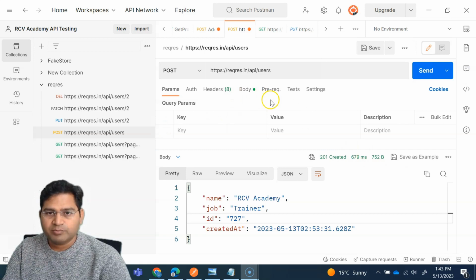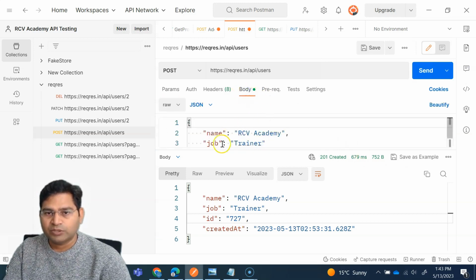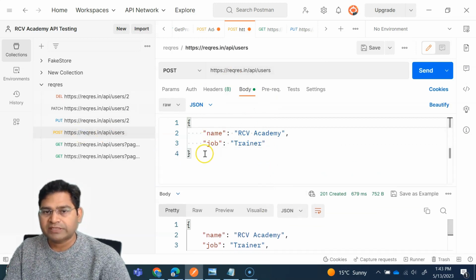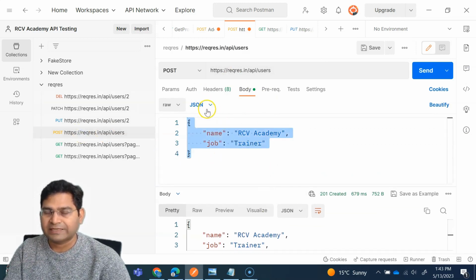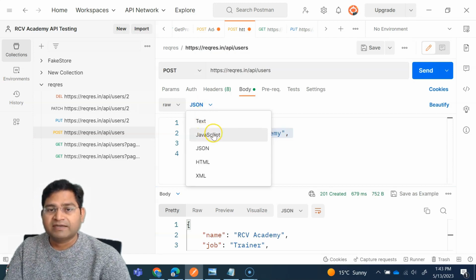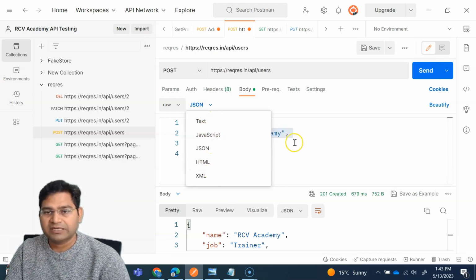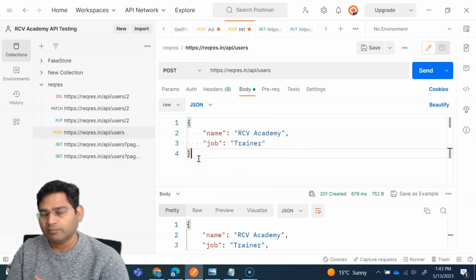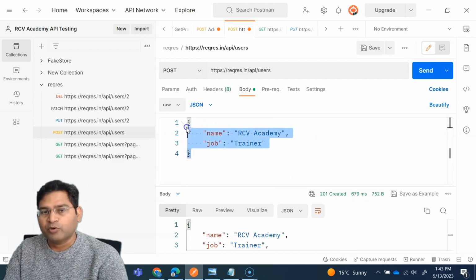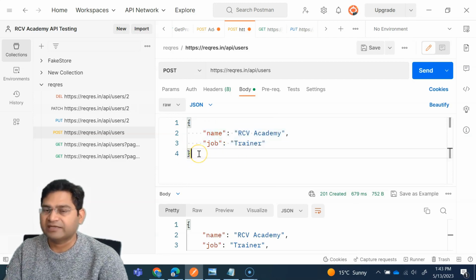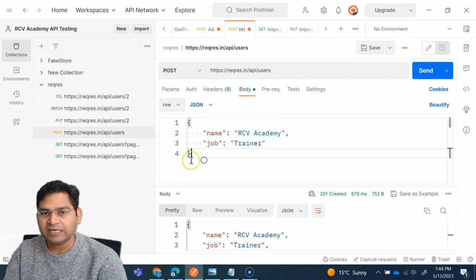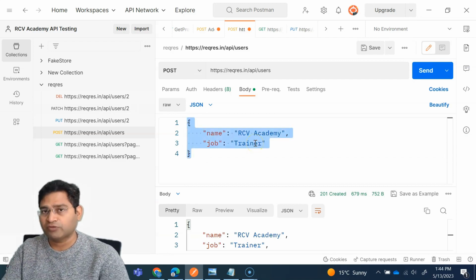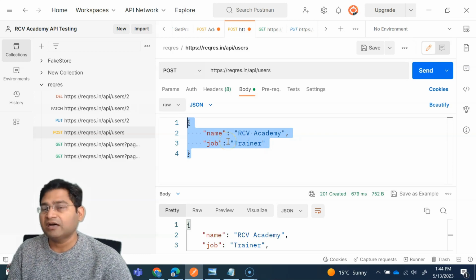Previously we have understood that when we send a Postman request, for example this POST request, and in the body we send a particular format, for example JSON format, or I can send JavaScript, HTML, XML or text, whatever is supported as part of the body by that particular API, you can provide that payload here and send a request. JSON will be the most popular for REST APIs, and that's what we'll be using in this tutorial. Now what exactly are headers?